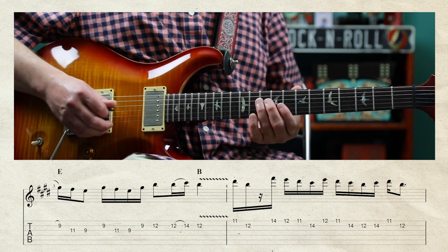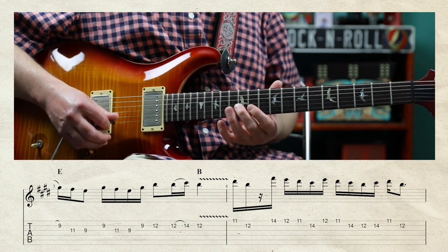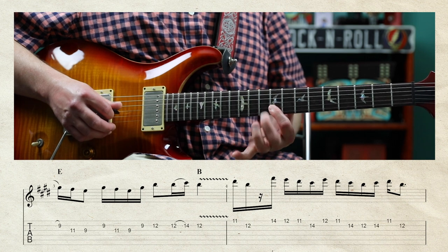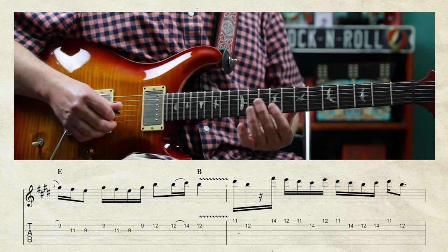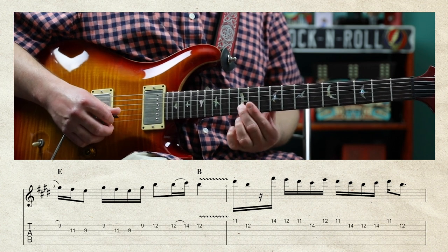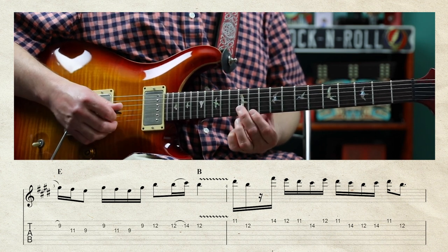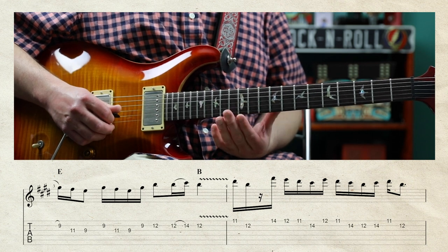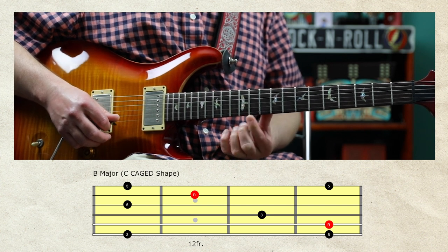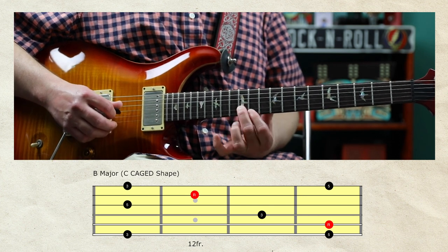Alright, so here's the next phrase starting with that pickup. Alright, so after we do this move, we're landing on the B for the B chord. That's the 12th fret of the 2nd string. And then we're playing around this B triad shape. So 12th fret on the 2nd, 11th fret on the 1st, 14th fret on the 1st. So same notes as this one, just an octave higher.